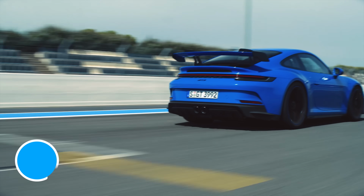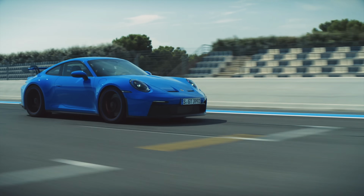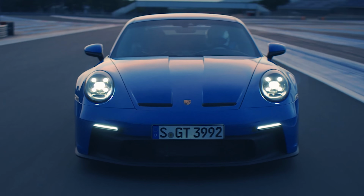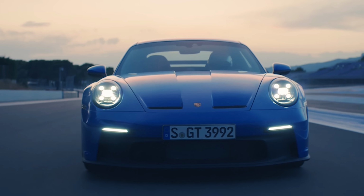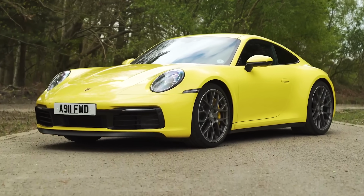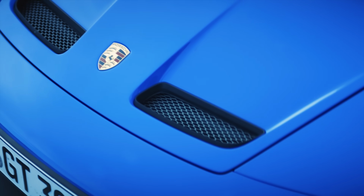You're not going to mistake the new GT3 for a normal 911, are you? It looks like a racing car that took a wrong turn at the Nurburgring and ended up on the Autobahn. The front bumper is completely different. It comes with one large air intake in the middle, unlike the standard 911 where you get some fiddly horizontal bars and vertical fins. And Porsche's given the bonnet some new air vents that don't come on the standard car.